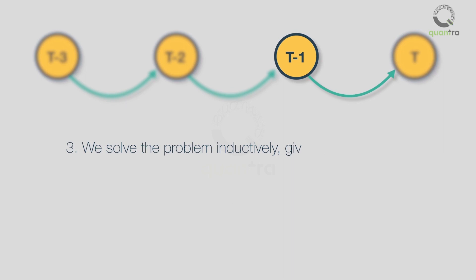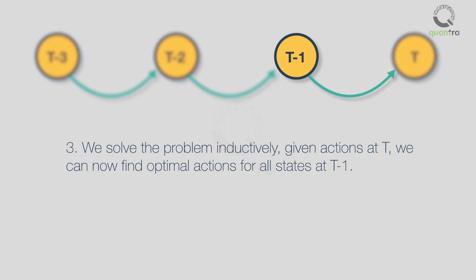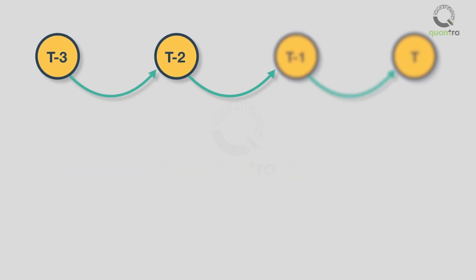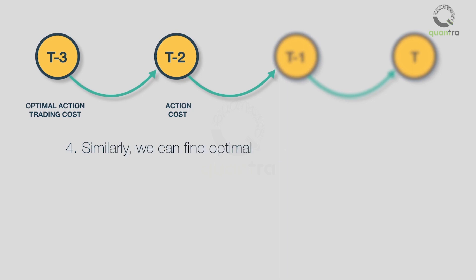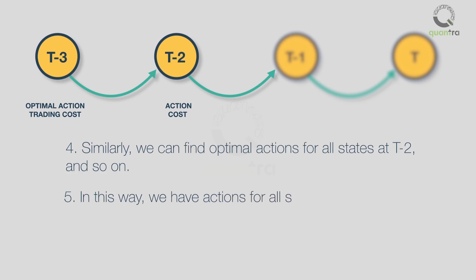Now we can solve the problem inductively. Since we know the optimal action for all states at the final time — two minutes — we can determine the optimal action for all states at the previous interval, one minute 30 seconds, and recursively before that at one minute and so on, until we reach the beginning of the time interval. To do this, the authors took the approach of Q-learning: in every state encountered, all possible actions are tried and the expected cost associated with each action is updated. The most optimal action is taken and a new state is achieved; since we go back in time, we already know the costs of the most optimal strategy of the new state.